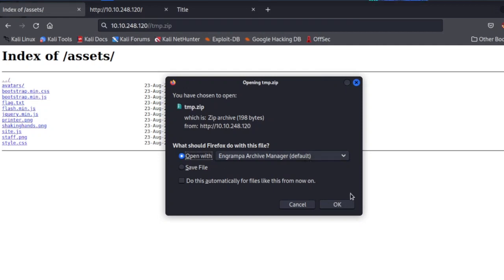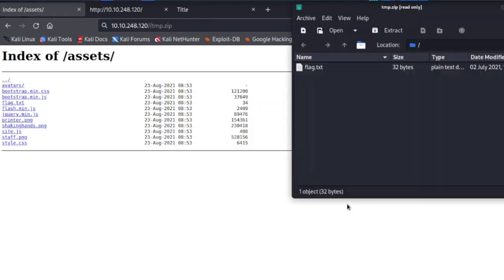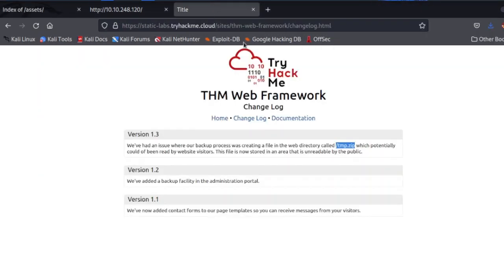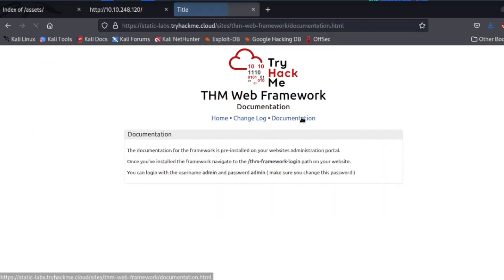Let's just open the zip file, and that's where the last flag for this task is. But let's continue looking at these things. We can also look at the documentation. When we look at the documentation, we have other information, but we'll leave this for just a bit later.